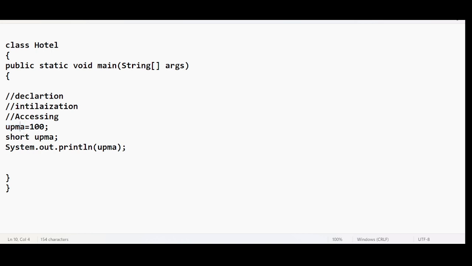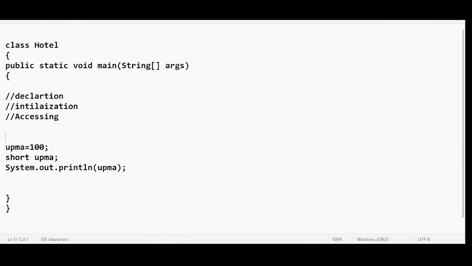A variable should always go along with the data type. If you go back to my previous classes, I have already said how a variable is represented. Data type is mandatory, and the variable name is another mandatory concept, followed by the value.